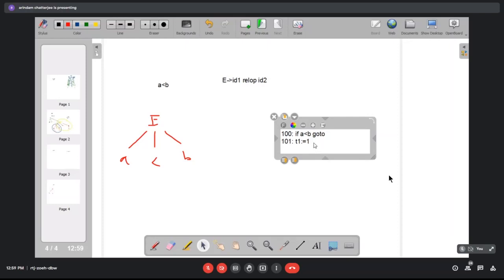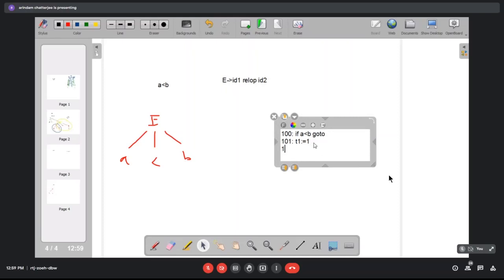So how can you do that? You can say if A is smaller than B, then go to such a statement so that the temporary you are intending to populate gets the value 1 or 0, as the case may be.